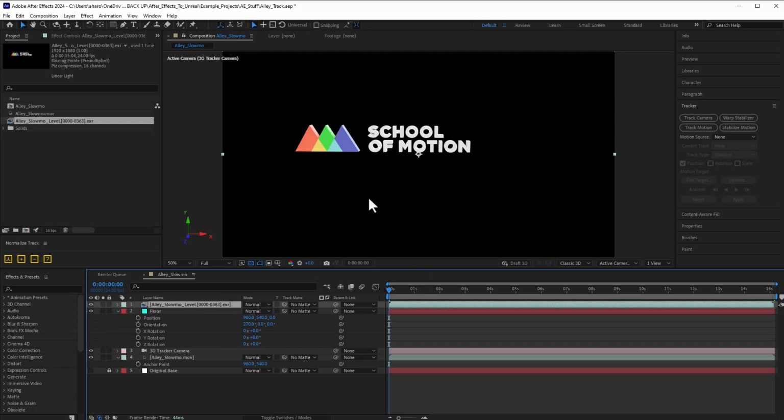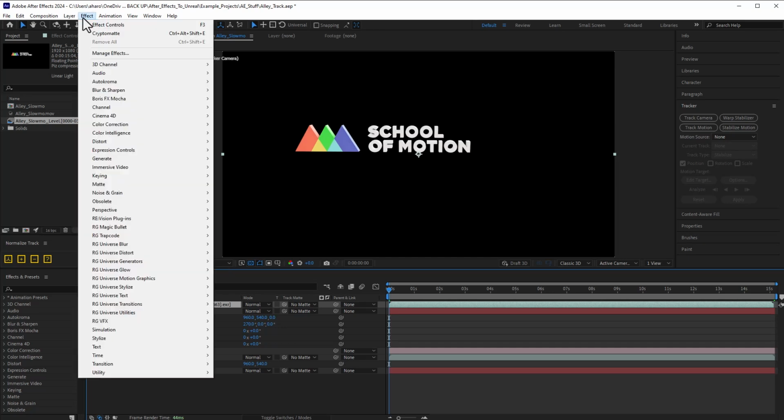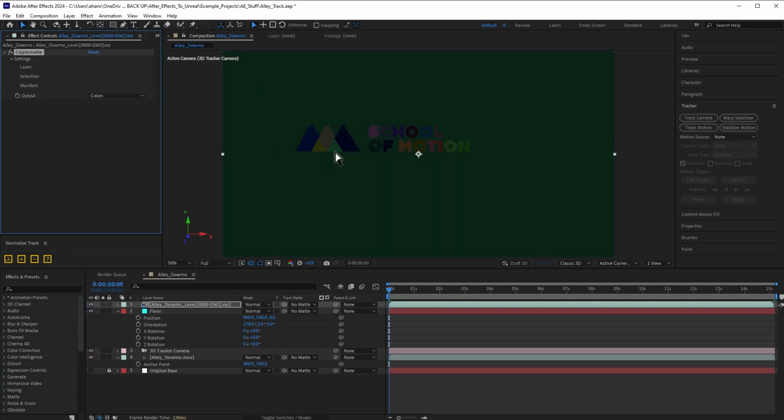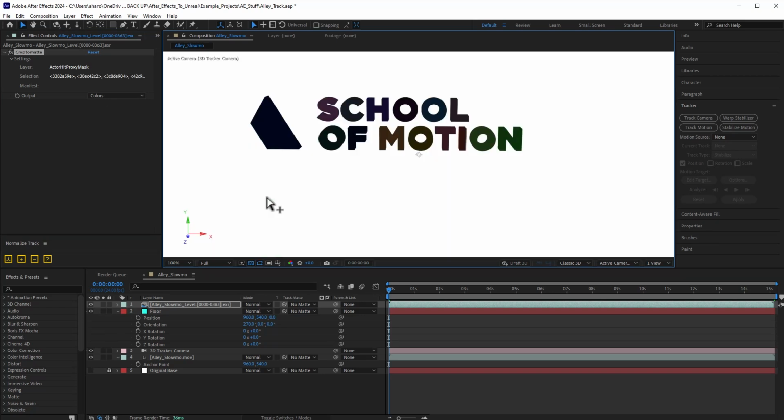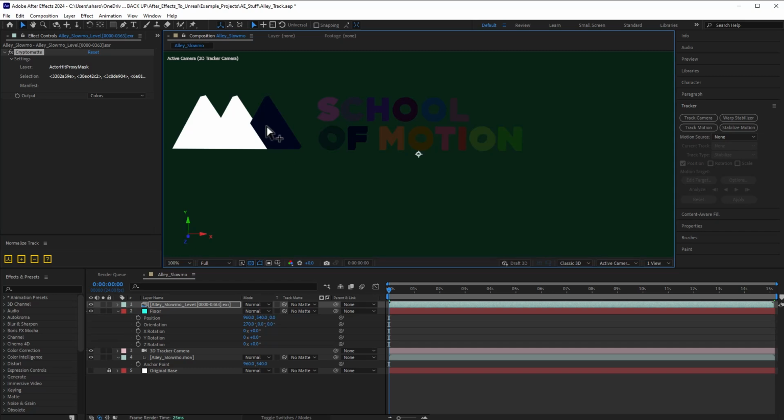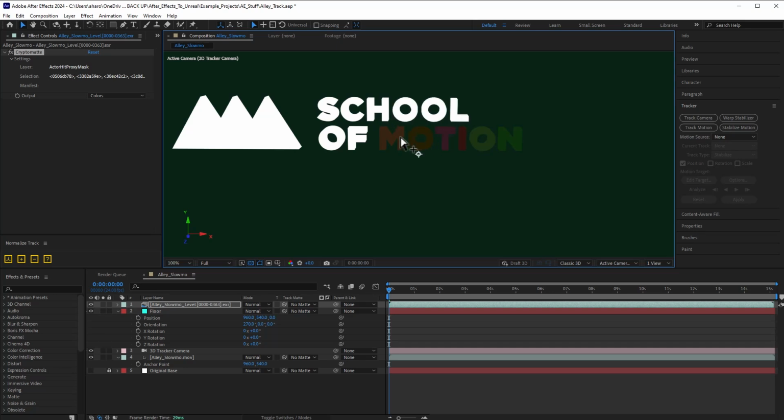So what we have to do is use the crypto matte effect. So with the layer selected, I'll choose Effect, I'll go to 3D Channel, and I'll choose Crypto Matte. And you can see that each of these objects have their own color, so that's their ID. And we can just click on this and hold down Shift to add more. If accidentally you select the background, for example, you hit Control, and it creates the scissor to get rid of it. So I'm just going to quickly select each of these, and I wish there were a way to just select everything and make it super easy, or drag and then just deselect the background, but it's not.